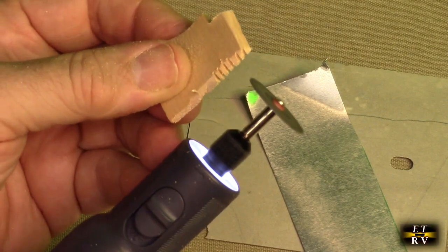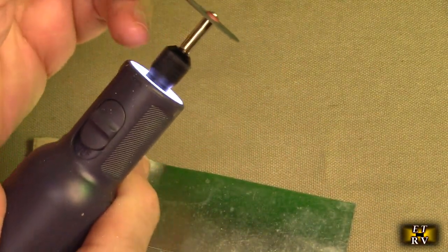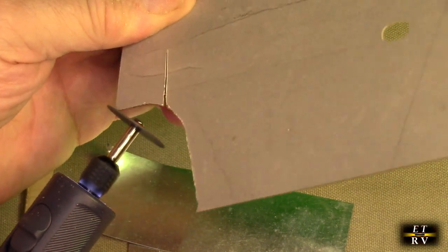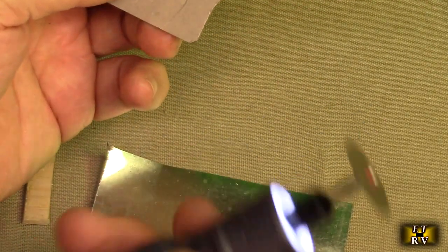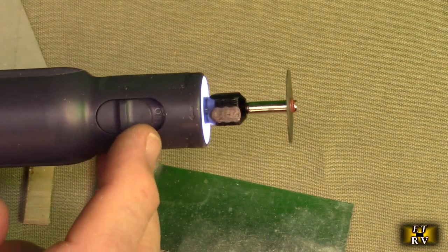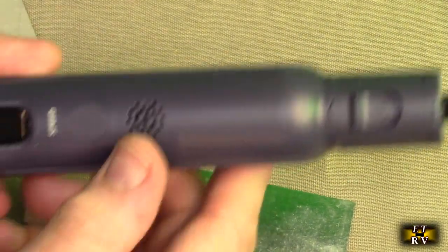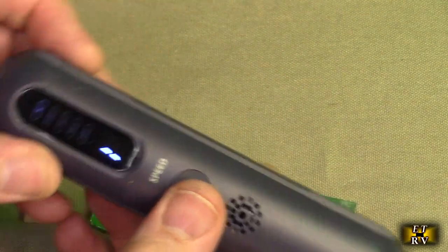What they've done is that speed control doesn't lower the torque — the torque is right there when you need it. This tool is excellent for cutting or grinding edges on fiberboard counter material. You have the speed control so you can speed it up, and every material is different, so you're going to find the right speed that corresponds to what you're cutting. This is the first unit out of about five or six I've tested that has consistent torque at all six speeds — really impressed with that constant torque even at the lowest speed.